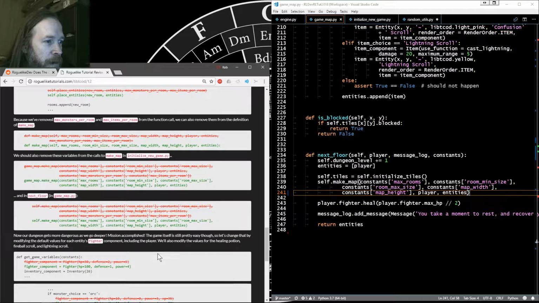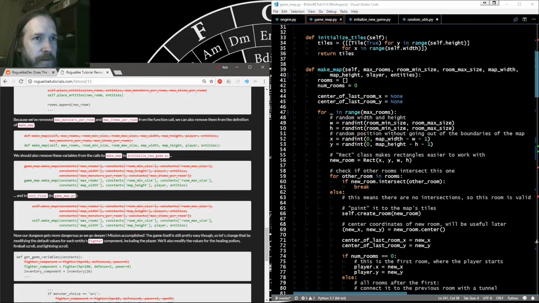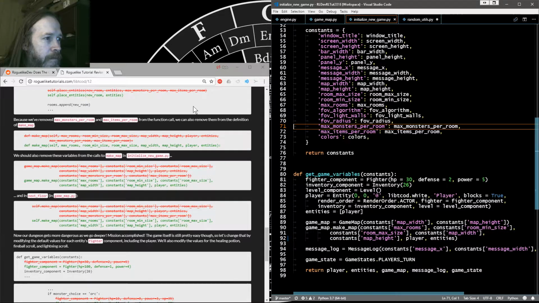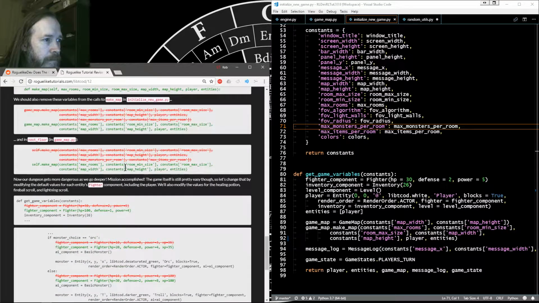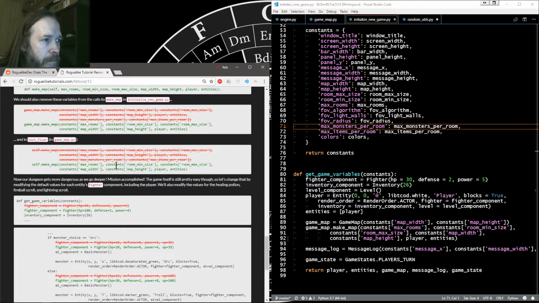Now our dungeon gets more dangerous as we go deeper. But we still have that defined. He did not tell me to take it out of here. Where are we at? Near the bottom.